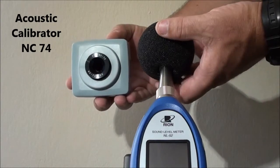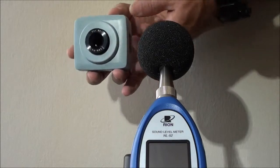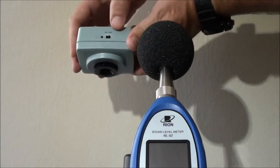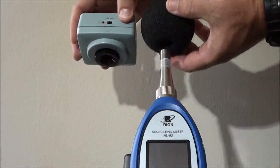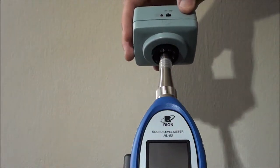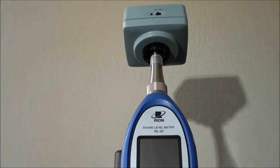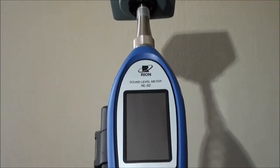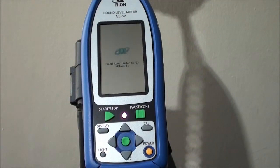What will happen is the NC74 generates a 1 kHz calibration tone at a level of 94 decibels. You turn your acoustic calibrator on and you place it over the microphone. Now we will turn on the instrument, which requires about 2 seconds of holding the button down.